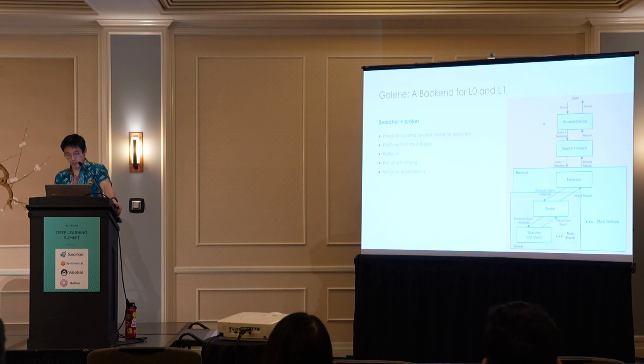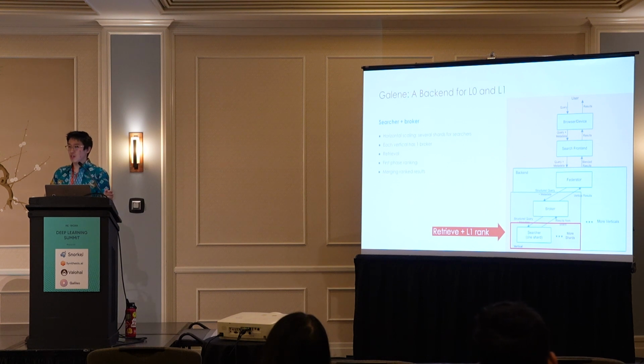To unpack this a little bit, the user, such as yourself, may make a query. It goes through the search front end and then calls all this stuff in the back end. So the idea is the federator fans out to a number of different verticals. One of these verticals will be the people search vertical. And we have a broker here that merges the results that are returned from the searcher, which is another way of saying that we shard our index.